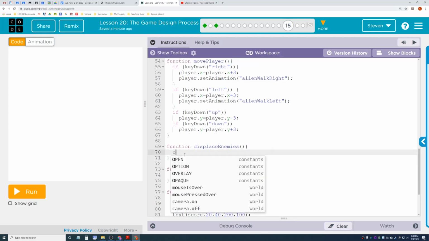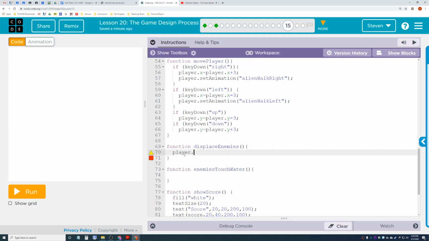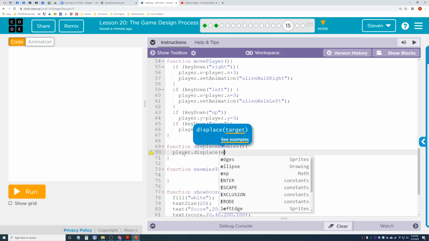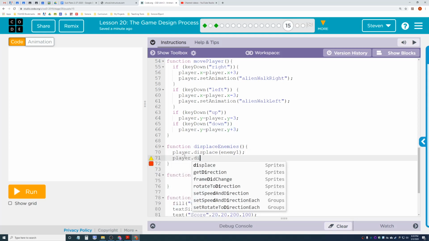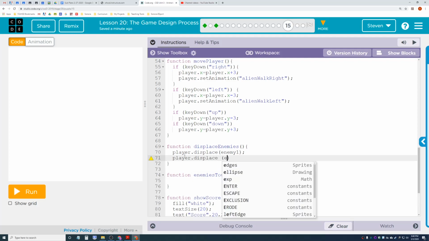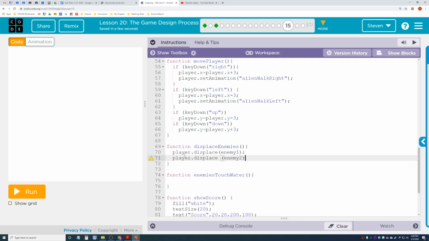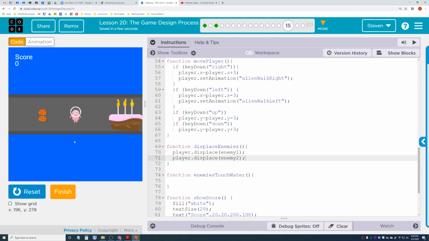We want our player to displace the enemy. So we have enemy 1, and because there are 2 of them, player should also displace enemy 2. Okay, and let's go ahead and run our program and see now if that's what happens. Okay, and let's see if I can push the ladybugs up.